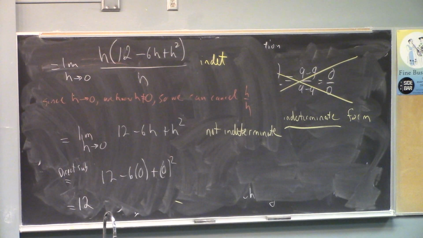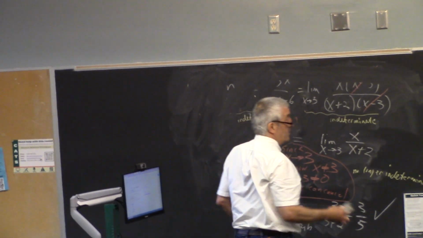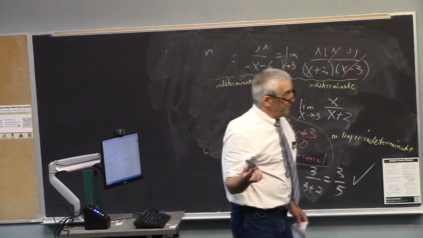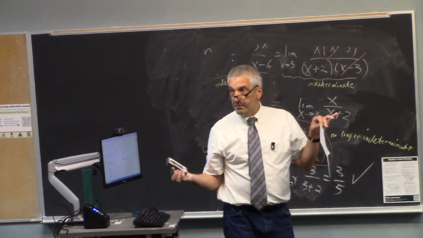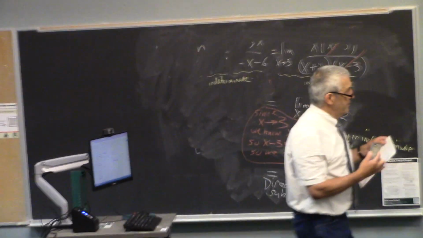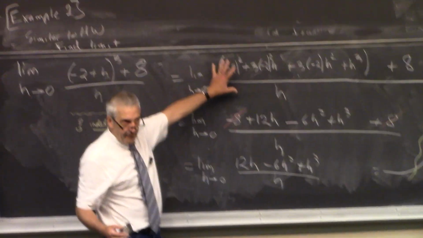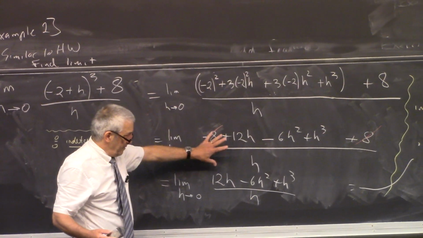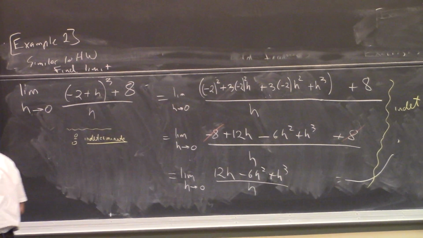I think I have time for one more example. So notice, post-mortem here. This is messy, but there is no nuance here. You just do what you have to do. You have to multiply that out. You've got to be careful. You can do this on paper by hand. There are no tricks here.